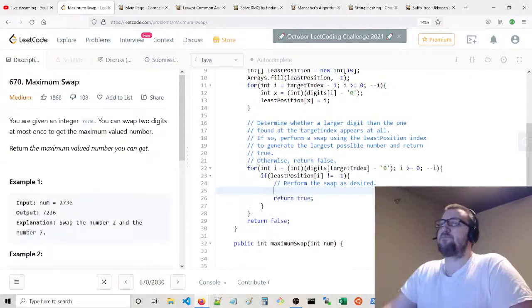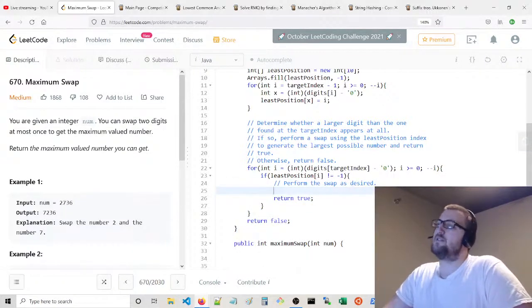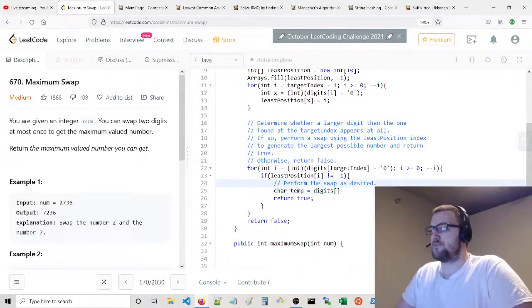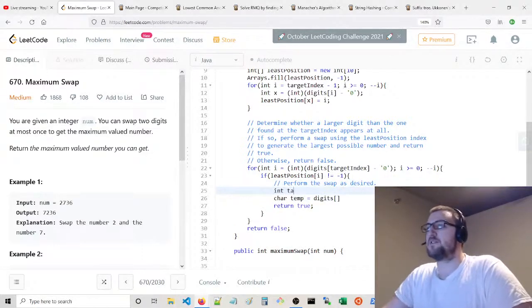So we'll say char temp is going to be equal to digits of target index, and say int swap target is going to be equal to the least position of i.